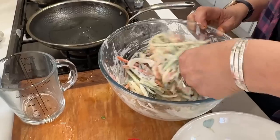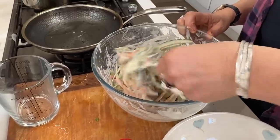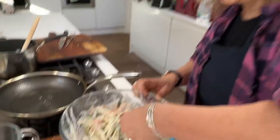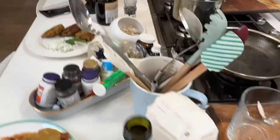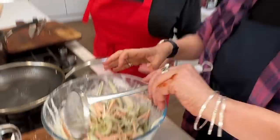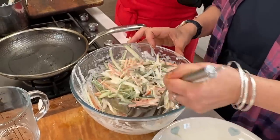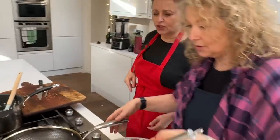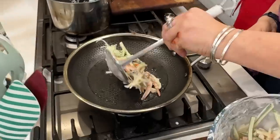So at the moment, this is like a coleslaw that's going to go into that pan. Nadja, have you got a ladle? What a cheap dish. One carrot, 1 courgette. That's too big, your pan is going to spread out the whole... Oh, you're only doing one? I'm doing one, yeah.